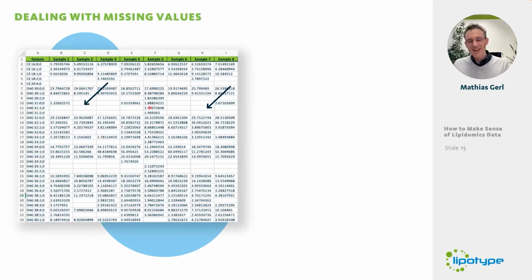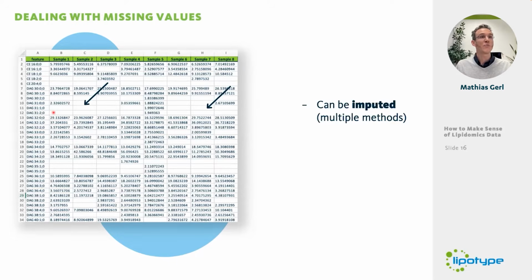Good. There are different ways of how you can deal with that. So one is you can simply impute these methods so that you come up with a plausible value to put in here. And that could be, you can simply put zeros in there, which is very harsh, or you could find out the nearest neighbors and impute that, or you could, for example, go for the median. But I will argue here that you better leave these missing values in here because they basically give us the real picture.